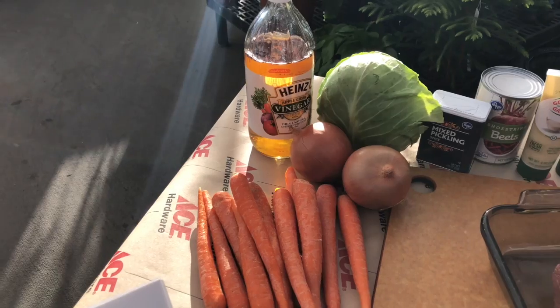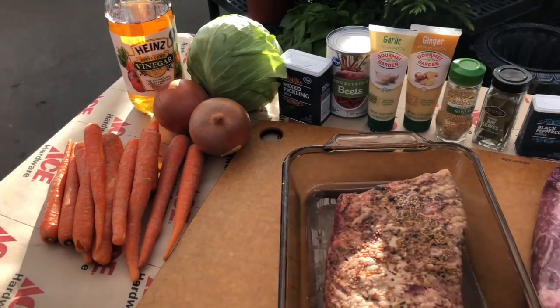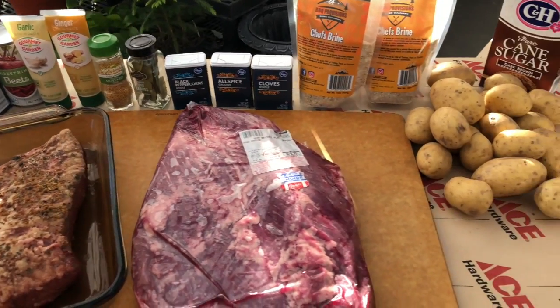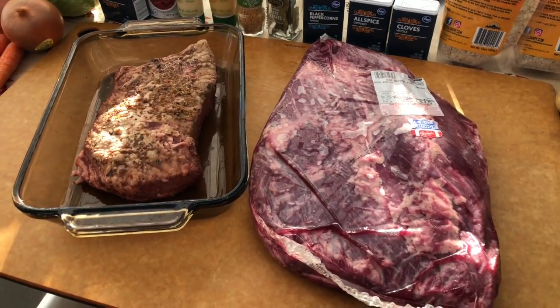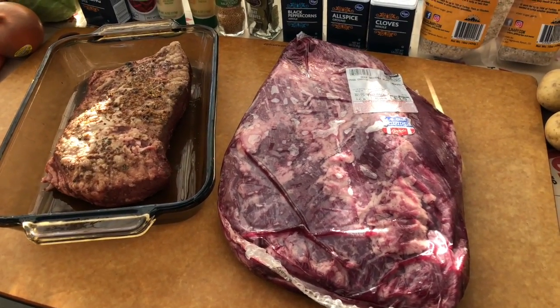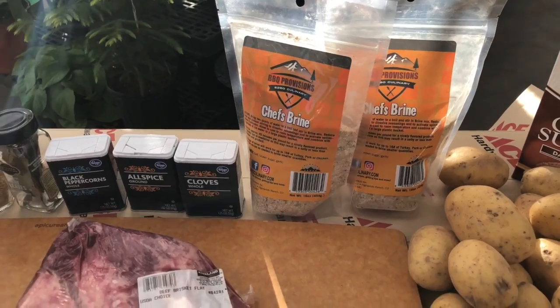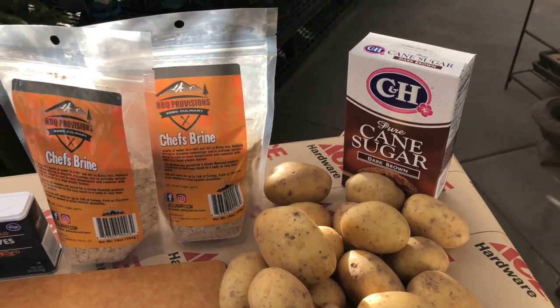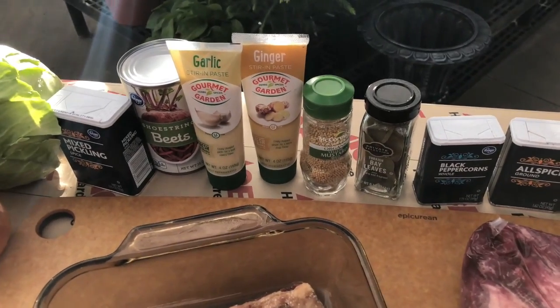Like we always do, we love to do this food flyover and give you a chance to see all of the prep items that are involved in this corned beef recipe. And I'll tell you what, do we have? We've got a brisket flat. We're looking at a 4 to 5 pound brisket flat. We've got some of our chef's brine. We're gonna use that to get started. We've got brown sugar. We need a 1/4 cup of brown sugar. We'll have 2 tablespoons of mustard seed.